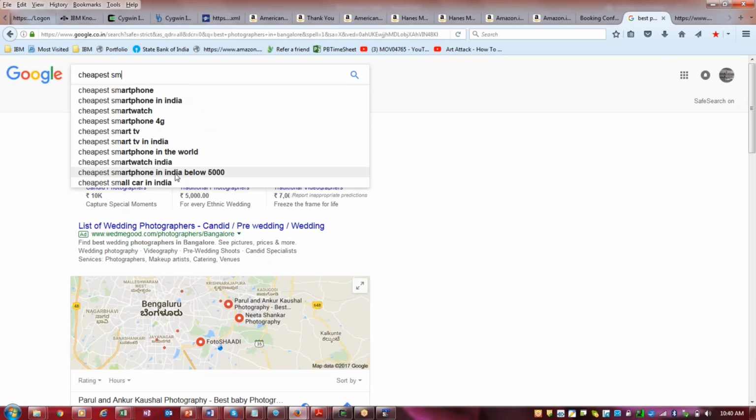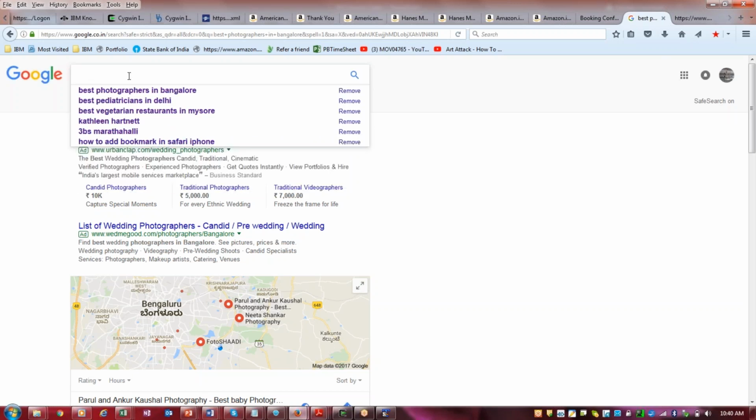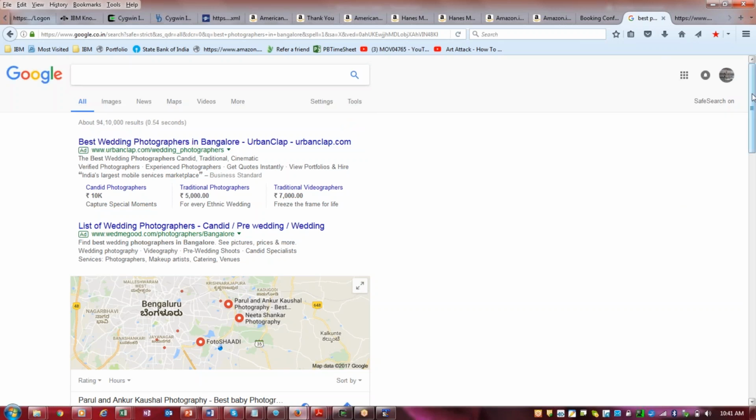Those are correct keywords. But when it comes to something like photography, people don't use the word cheapest. People use the word best. They might use the word deluxe, or top photographer, good photographer, popular photographer, famous photographer. So these are the words that will be used. Based on the business and your understanding about the users, you will have to frame your keywords.